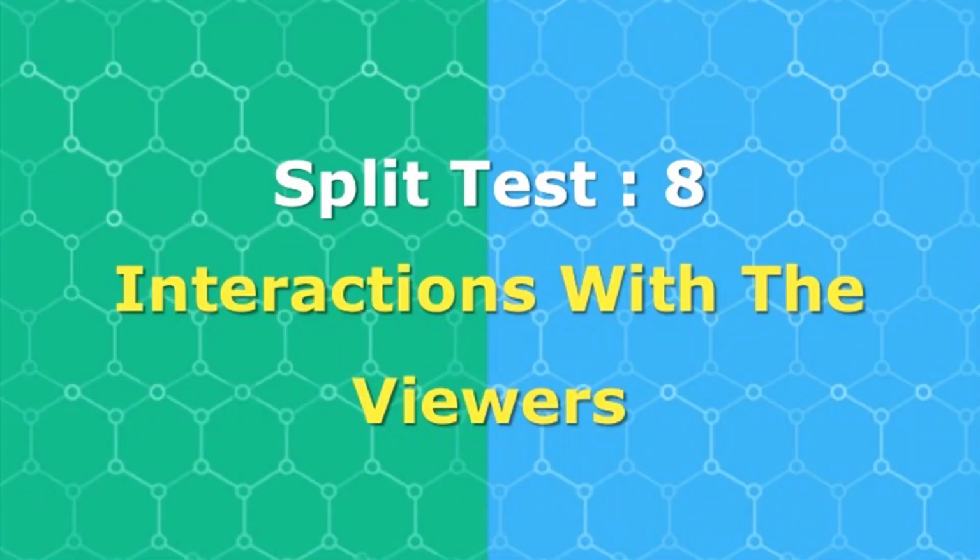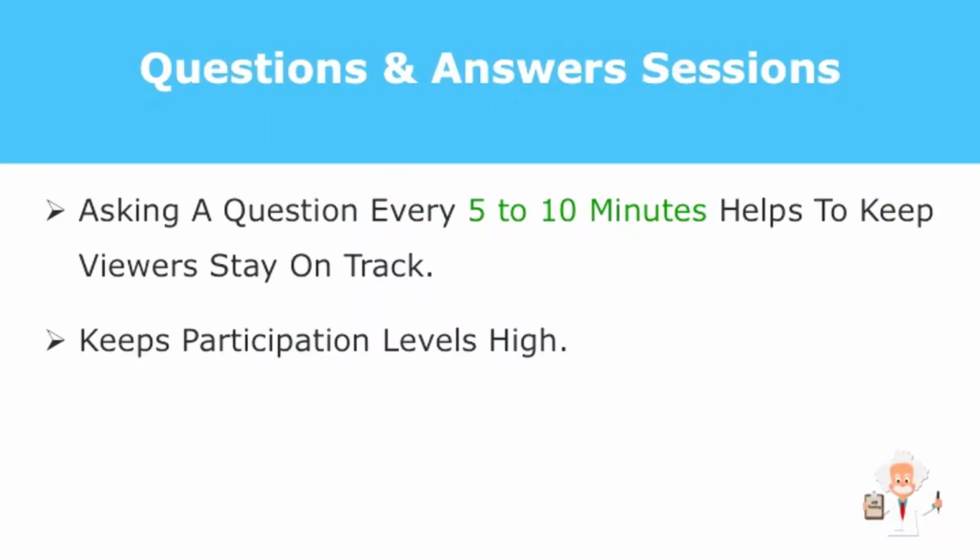Another hack you can include in your webinar is adding open-ended questions that build discussions among your viewers. However, this really depends on the number of viewers. If your webinar has small viewership, then a viable option is you can ask a question every 5 to 10 minutes. Though keep this in mind, it can sometimes be time-consuming, especially for larger audiences. For a large viewership, a dedicated Q&A session is best. This is so you can have more control over the questions and can limit the questions that you answer. Sometimes you can also drop a question between segments. This helps viewers stay on track and keeps their participation level high.